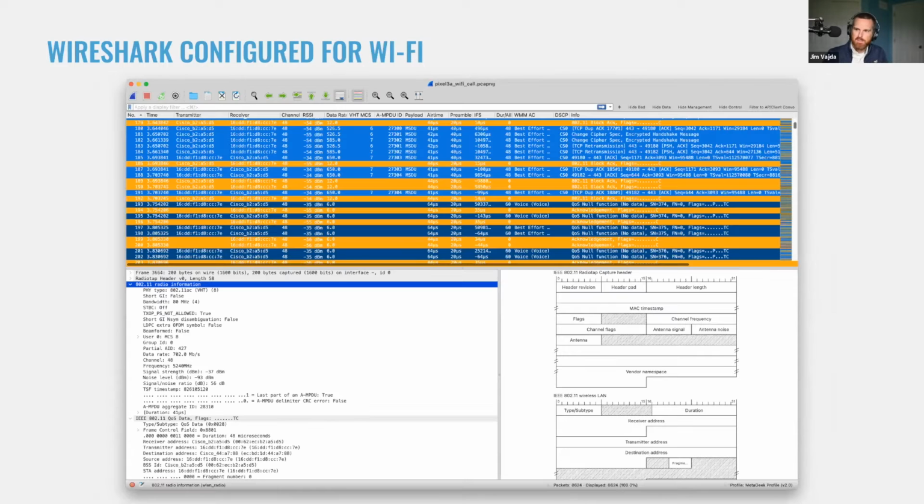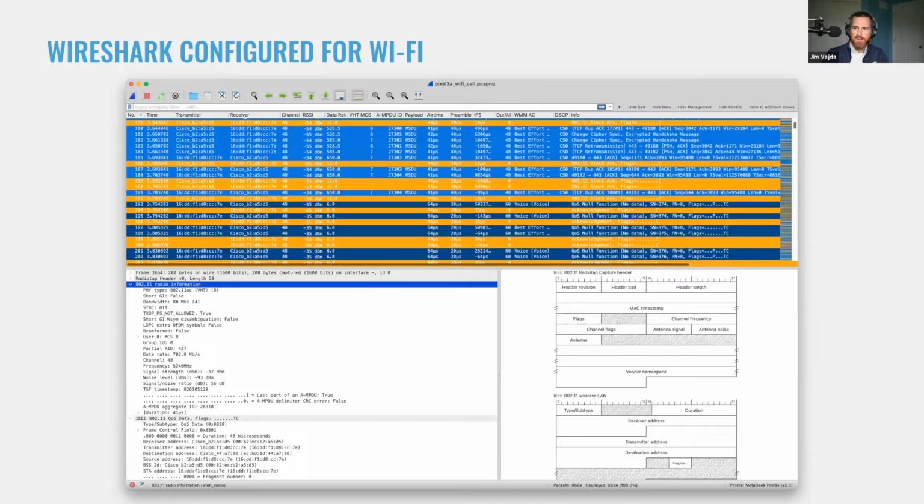So Wireshark looks more like this. Now we've got some really useful columns. Our packets are colored so that we can get a visual indication of what kind of packet it is. All the hex is hidden away because this is not particularly useful for what we're doing. And I'm going to show you how to build this.